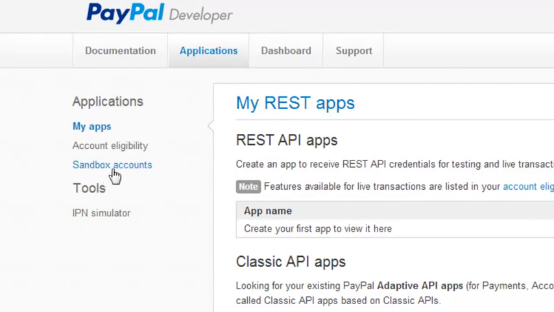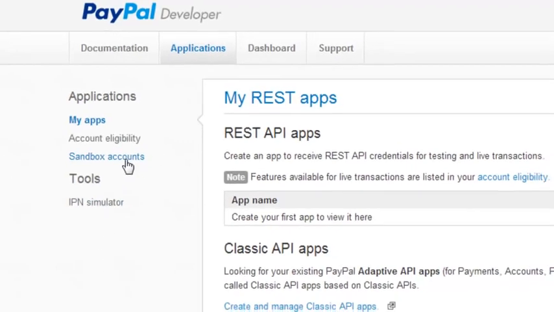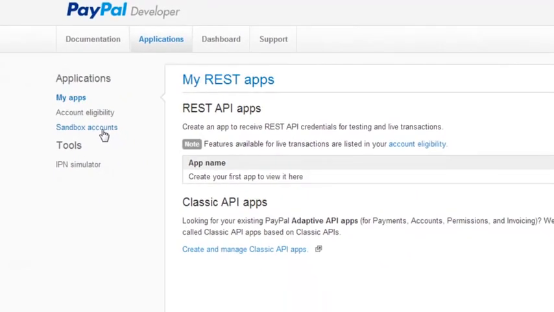So sandbox accounts are basically those test accounts which you can use as a test to receive money, to send money, and you can create many accounts as test accounts using this sandbox application here inside PayPal developer. So we will also create some test accounts, and we'll test the PayPal payment method for all this website that we have created, so people can pay us.